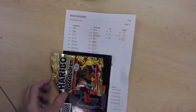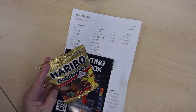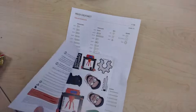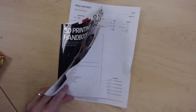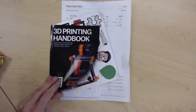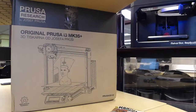We also have gummy bears, Haribo. That's awesome. I'm very excited for that, actually. I'm gonna eat those this afternoon. And then we've got a 3D printing handbook with stickers. That's the dude. You can't really see it, but that's the guy. Yeah, that just looks like your basic operations manual. So that is great. All right, let's see if we can get this thing out of its box.